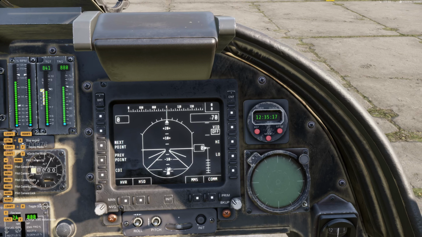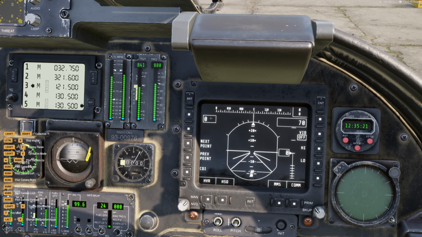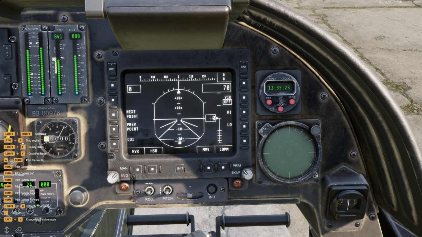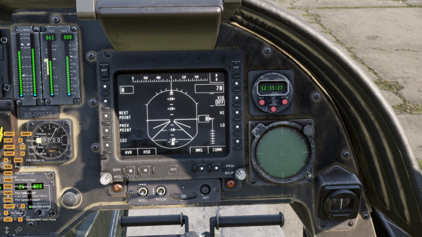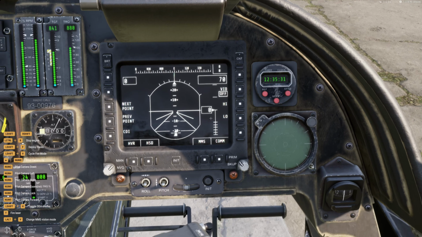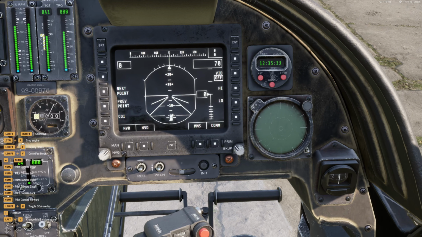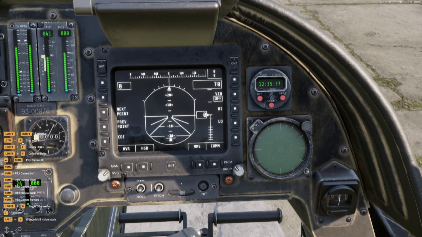You can also find the current barometric altitude of the aircraft, current speed in knots, current radar altitude, current vertical speed in the form of triangle traveling up or down, current radar altitude in the form of white rectangular traveling up or down up to 200 feet.